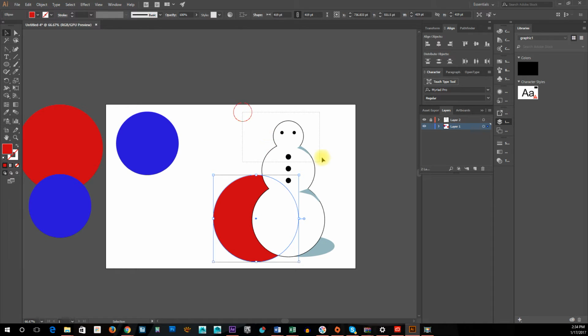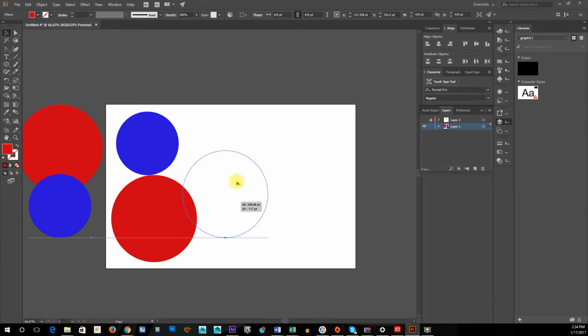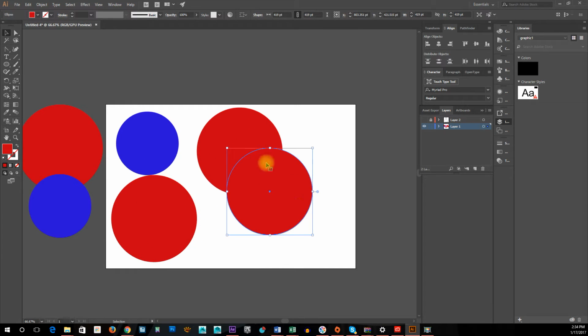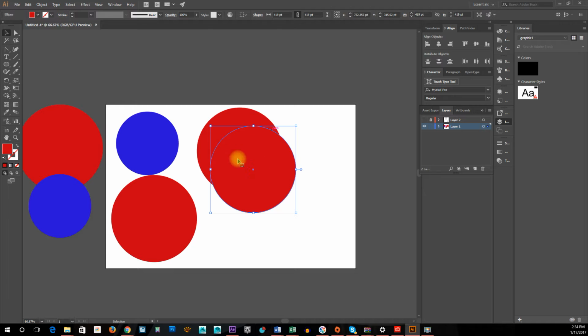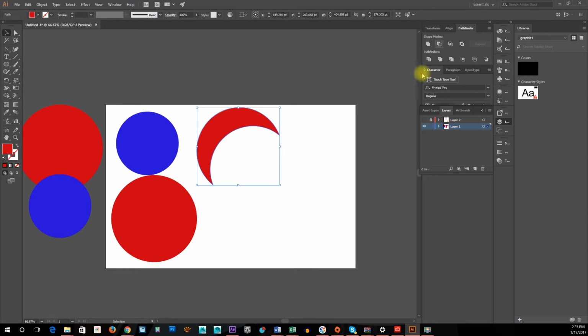And if I ever want to, oops, I don't want to accidentally grab him, I could just lock that layer and then build stuff behind him. I could also hide that layer. Okay. But the Pathfinder is really neat because I created that little guy from that. I can also start to make different shapes and cut them away. So, in other words, I could select these two and then go back to the Pathfinder and say, you know what, I want to minus what's in the front to give me this nice crescent shape.